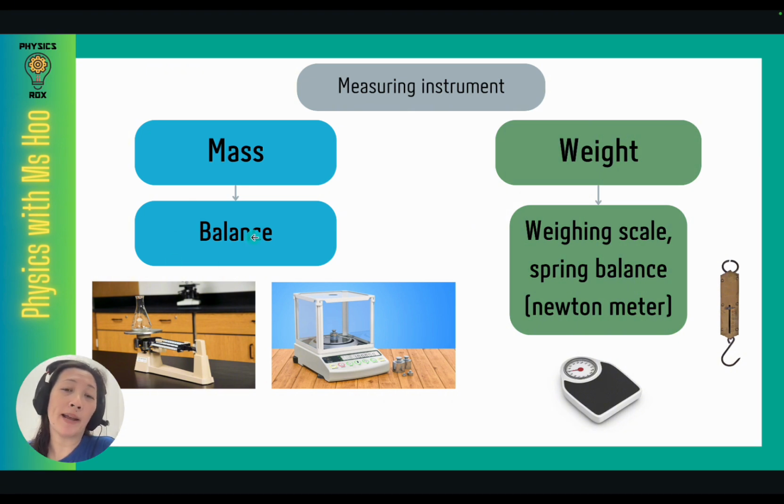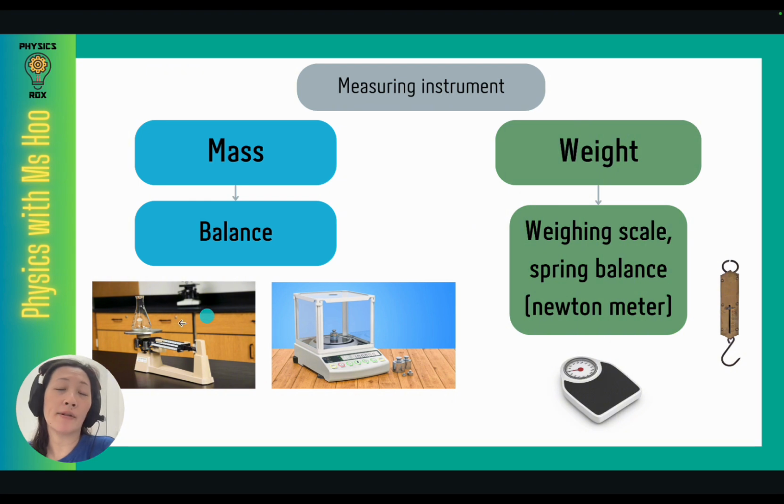So the kind of balance you may have seen in the lab could be something like this. This is a triple beam balance. It's not very commonly used anymore because it is a little bit challenging to use. It is more likely that you would find an electronic balance in your lab. Now, some electronic balances do come with a glass box like this. The purpose of this glass box is to keep any air movement from interfering with the sensitive reading of the electronic balance. However, it is quite possible that in your school lab, you may not have the glass box because it's not really necessary to measure all the different masses.